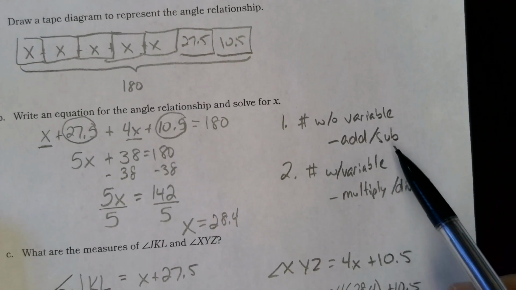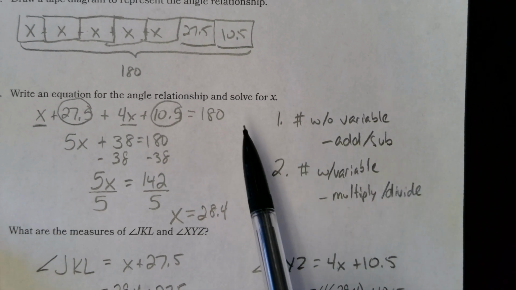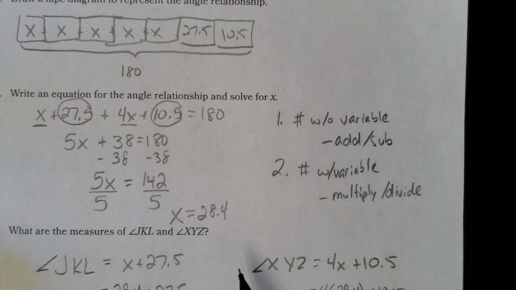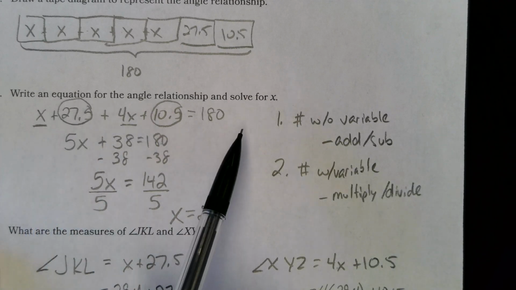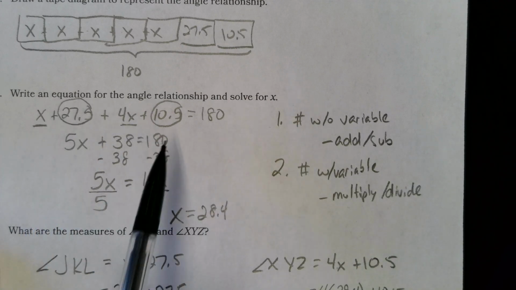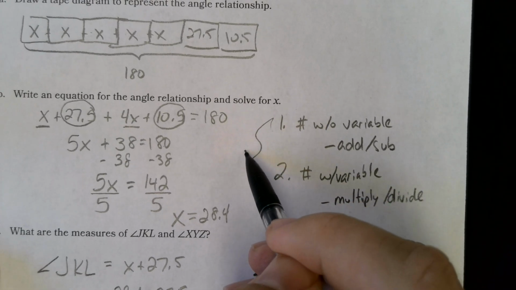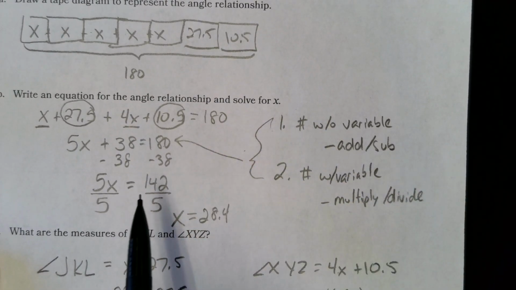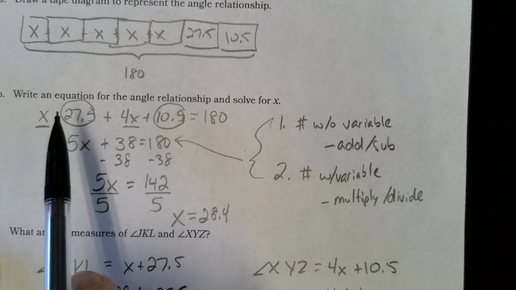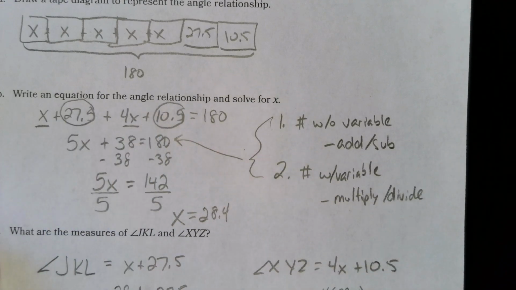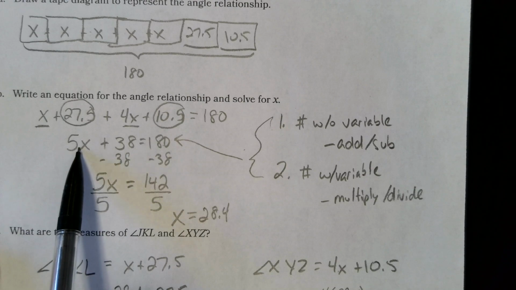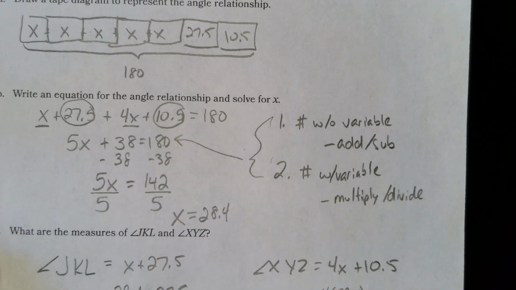When you're solving the equations, remember your 2 steps. If you haven't already, it would be a good idea to write these down. So if you need to pause the video for a second so that you can write that down, go right ahead. This works once you get it to this step right here. Before then, distribute and combine like terms. Once you get to this right here, here are your 2 steps.